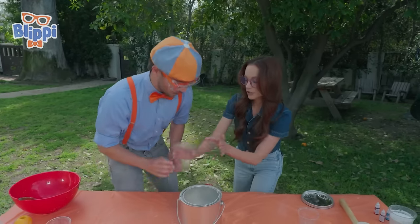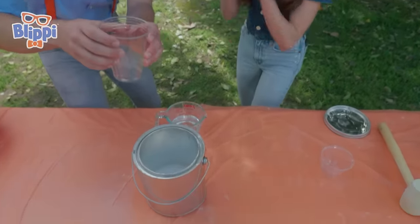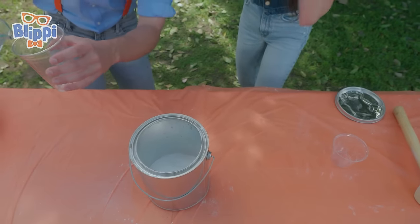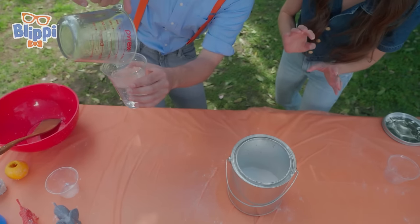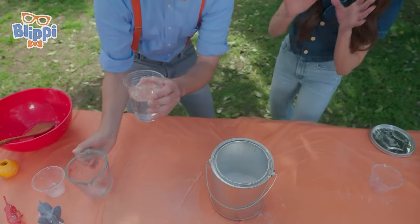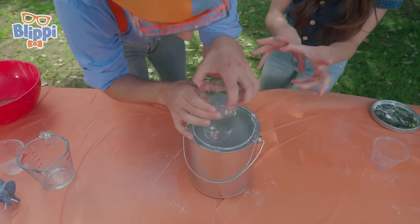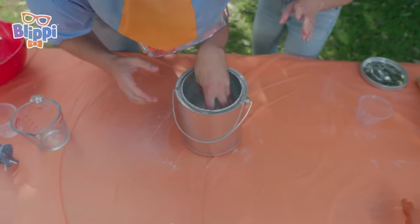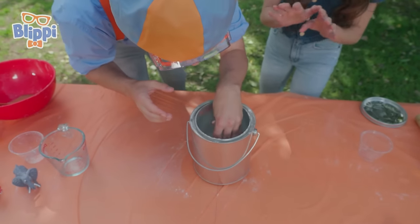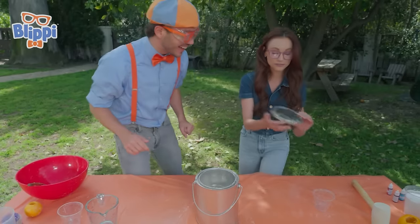Okay, now you want to put your vinegar in this cup very carefully. Oh, and then we put the cup inside. Exactly. Here we go. Don't want to spill any on the baking soda before it goes in. Yes, be very careful. We don't want to kickstart the acid-base chemical reaction too soon. So just softly nestle it into the baking soda, just like that. Exactly. Whoa. Looks pretty steady. Perfect. Now for the fun part.